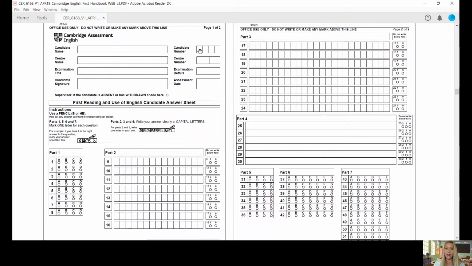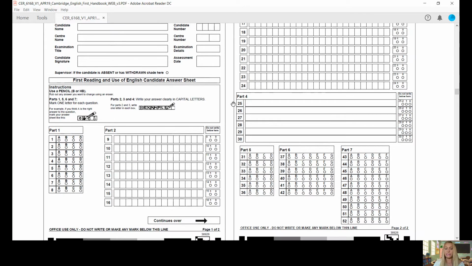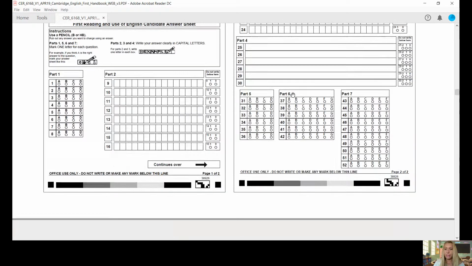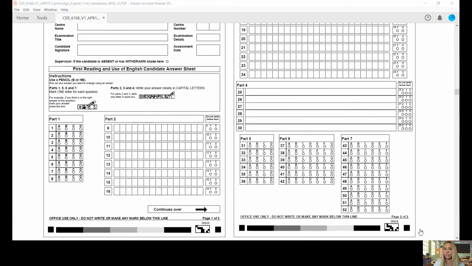It's important that you practice using that sample answer sheet because it is essential for those answers to be inputted correctly onto your answer sheet, because that is the sheet that counts. If you wrote any answers on the question paper and you didn't put them on the answer sheet, they don't count. So make sure that you build in time to become familiar with that process of putting your answers on the answer sheet. So this is your task now.